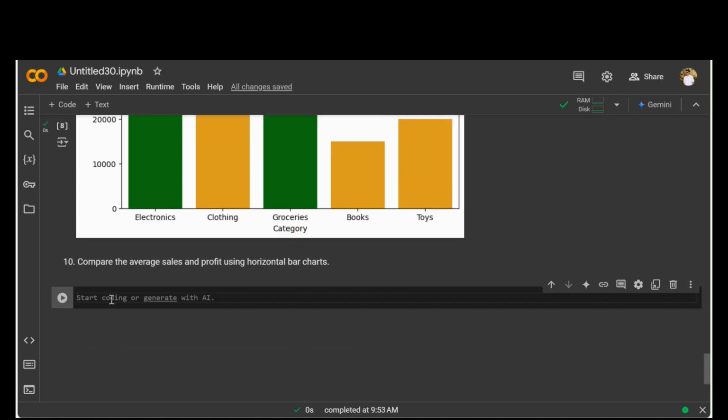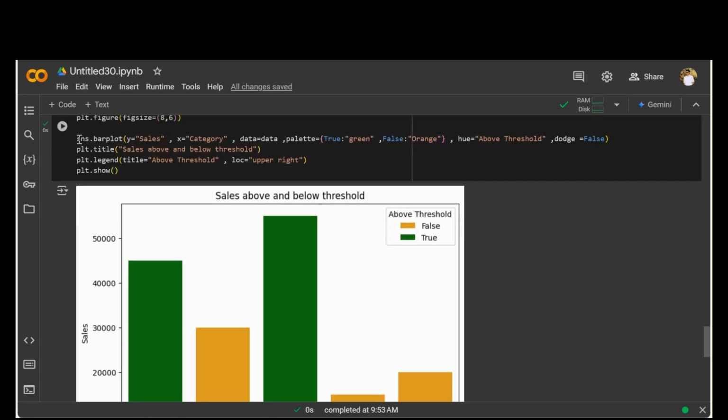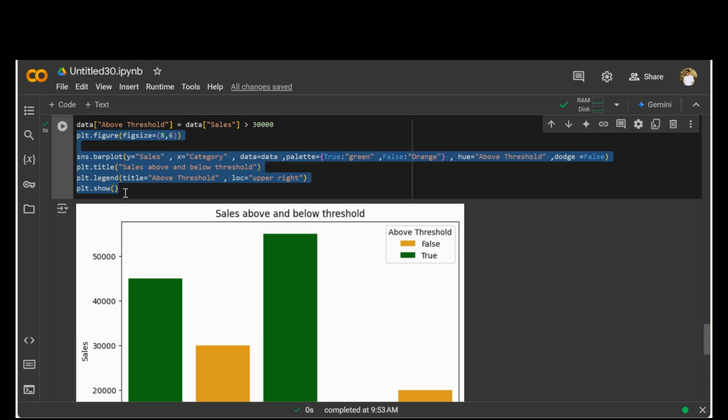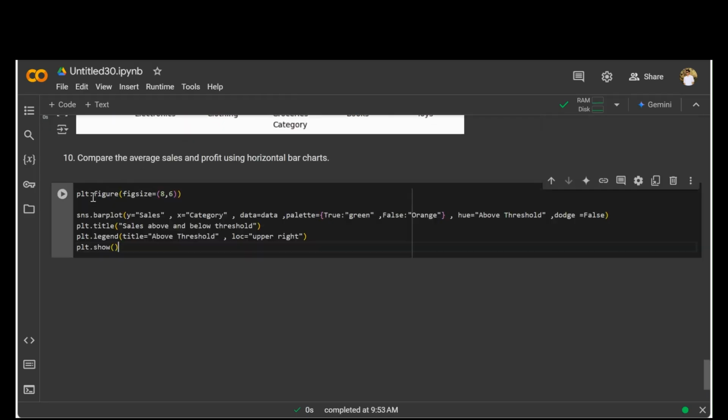Cool. Now let's write the last question, that is compare the average sales and profit using the horizontal bar chart. Okay, I think we can simply copy these things. So we have plt.figure, figsize equal to 8,6.